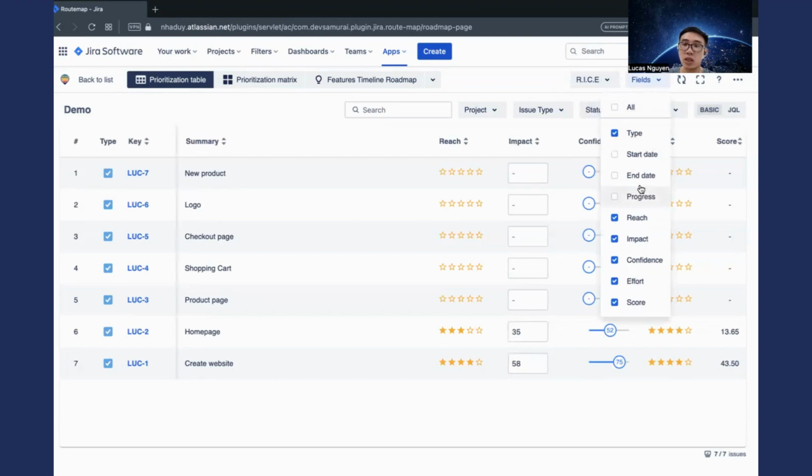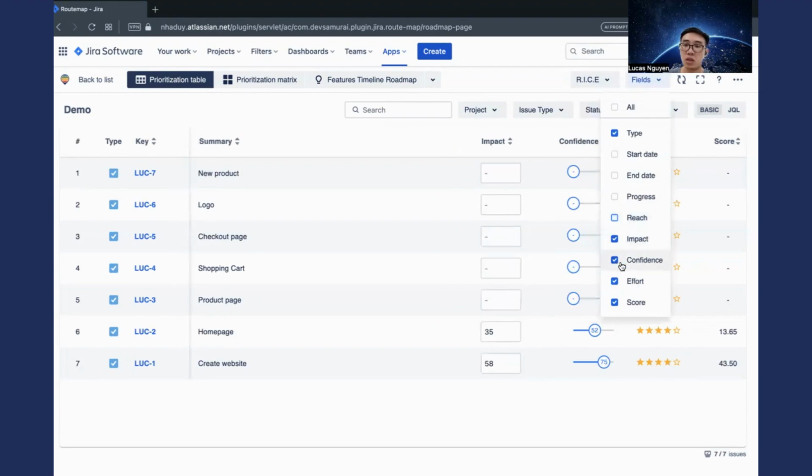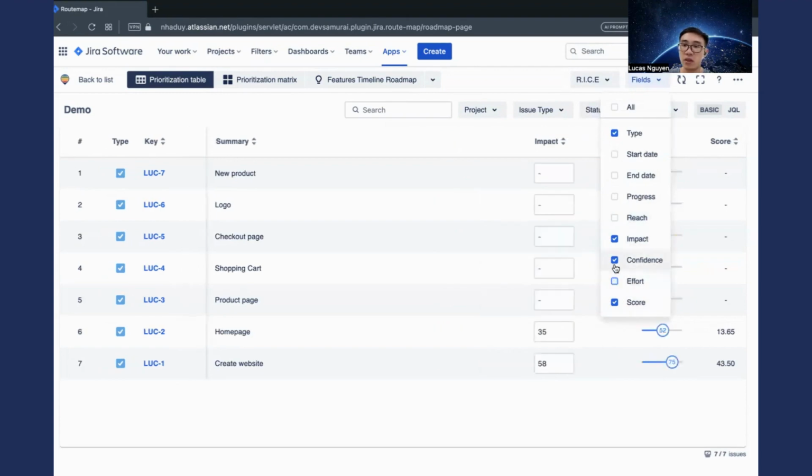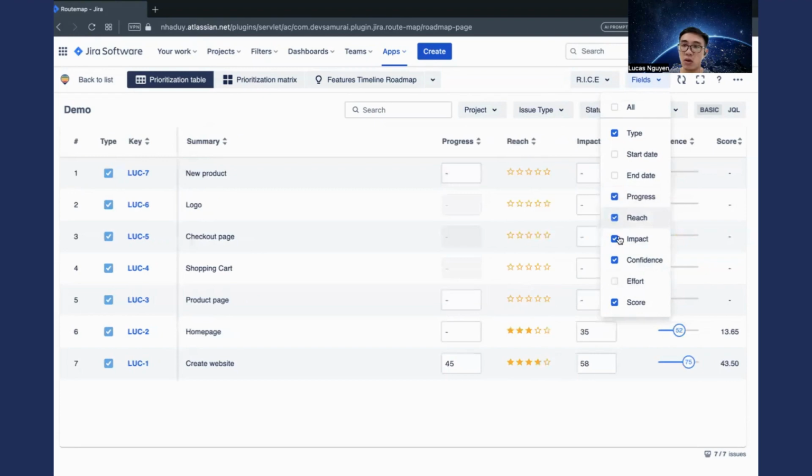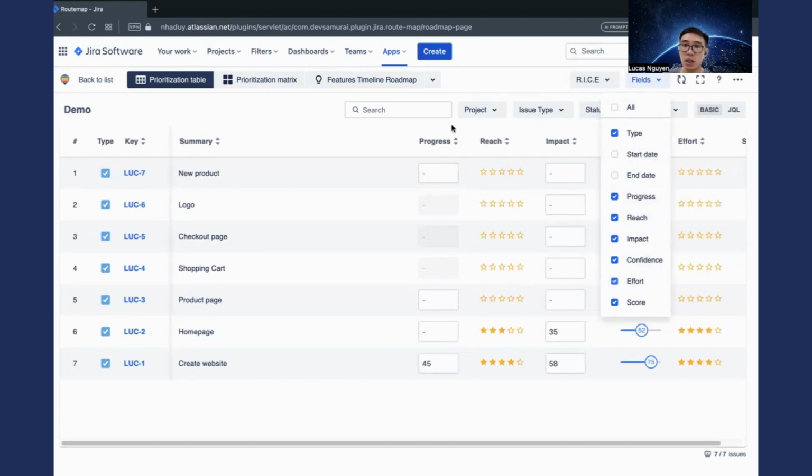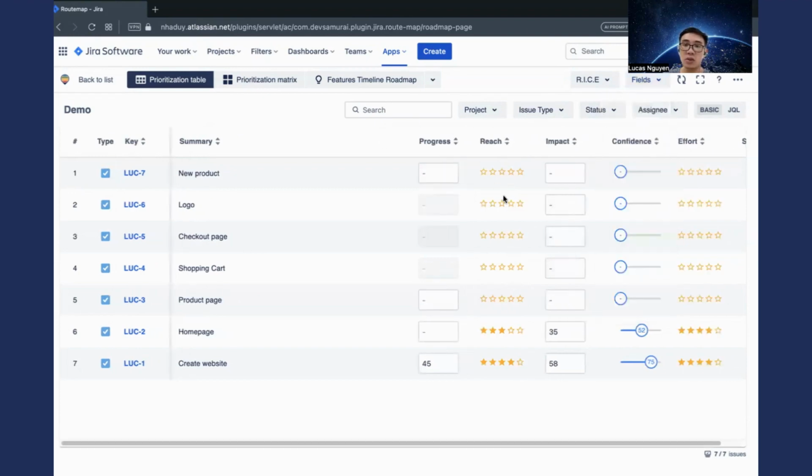As you can see, you can add in all the metrics in the prioritization, or you can remove some of them, like reach, and remove effort, or add in more. This will help you to decide and make the matrix that suits your business needs.